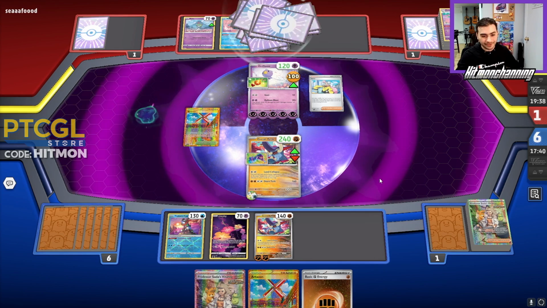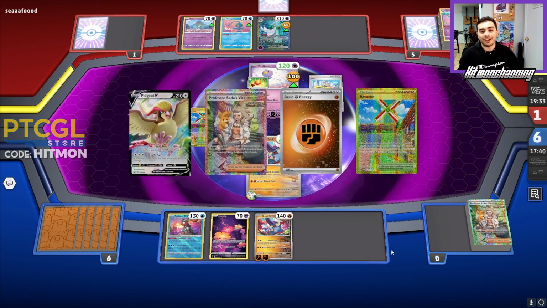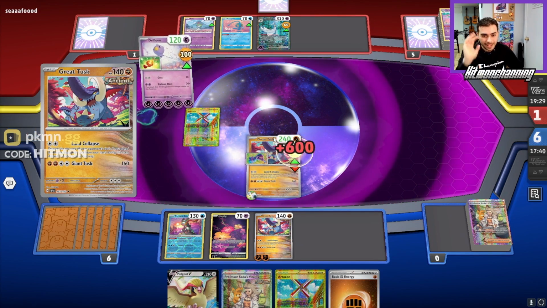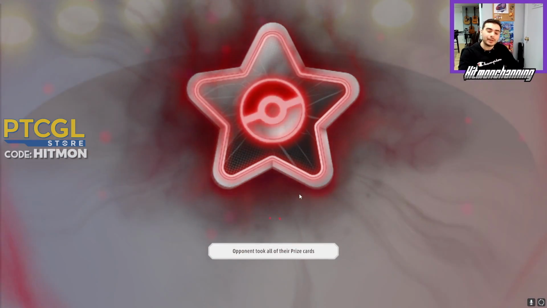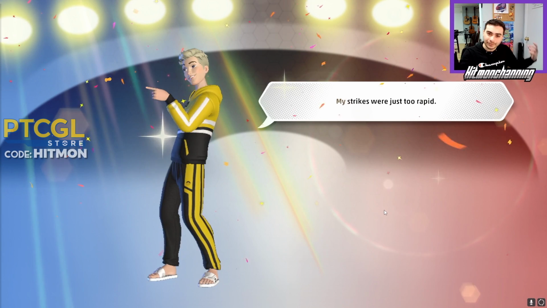There's the Iono that they were going with. Would make us lose the game too, which is funny. You got to be really careful of that. But yeah, there's Balloon Blast for 600 damage. Goodbye to Great Tusk. Yeah, really tough game there. They played really well, but I think they got pretty lucky, and we took the loss. But really good game. I can't even fault a good game, you know?